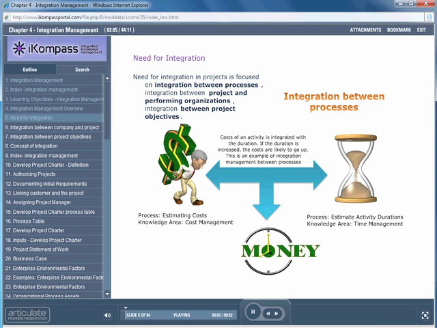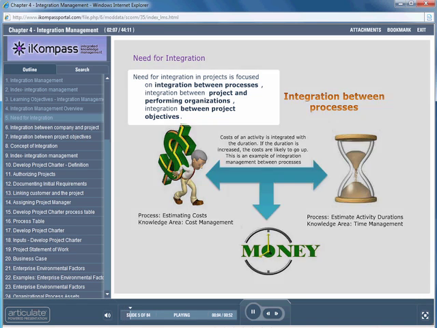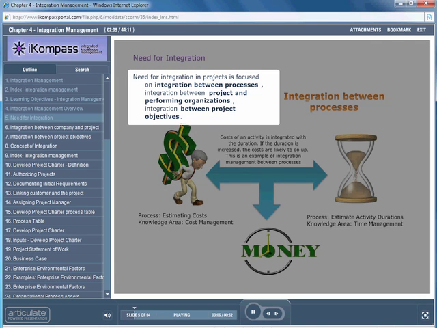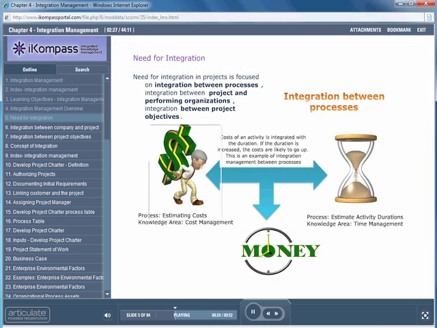The need for integration in projects is focused on integration between processes, integration between the project and performing organization, and integration between project objectives. An example of integration between processes is when a project manager is estimating the costs of an activity.